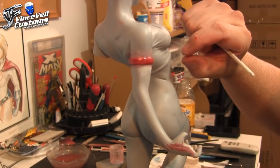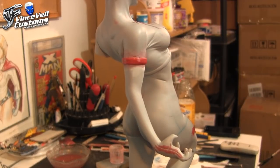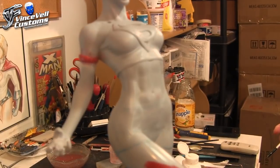I'm trying to keep it at almost the same length as this here, but sadly, with something like this, we've got to make it a little bit thicker. But I don't think it's the end of the world. I think it'll work out.